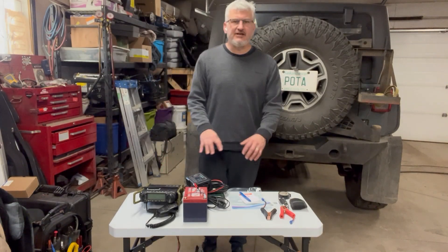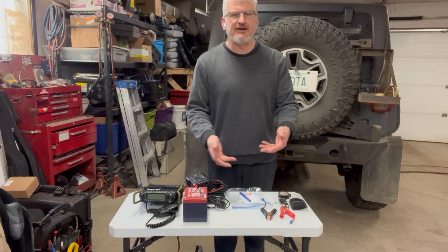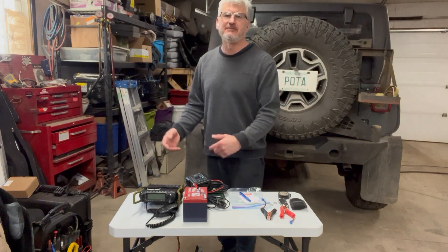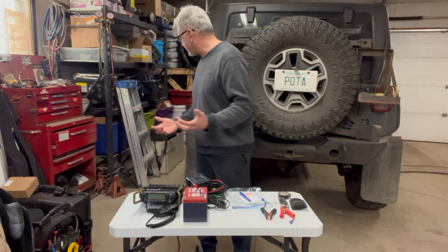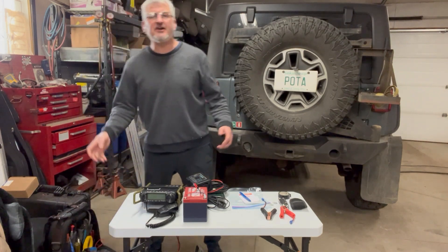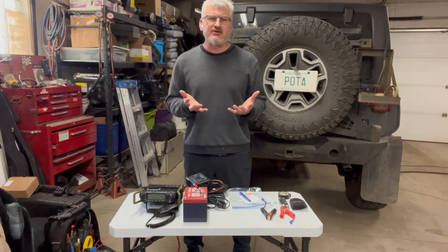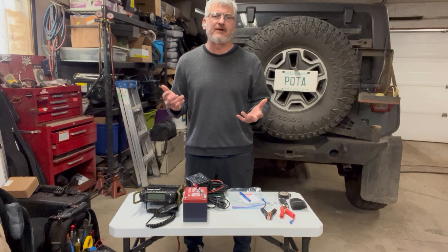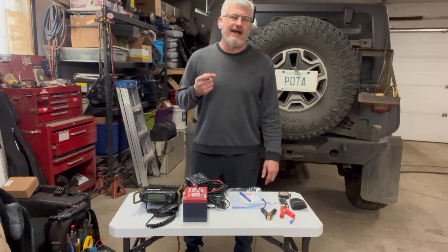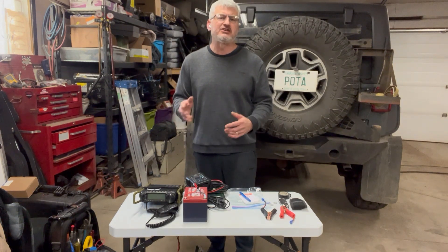I've got a table full of all this radio junk here and various stuff. You can bring a whole pile of stuff — if you're going to load up the Jeep or the Subaru, you could bring your whole toolbox if you want, screwdrivers and pliers and all that. But what if you're out backpacking, or going into a park, and you just don't want to lug all that crap around? So what I do is keep a few things that really do save my butt, and I actually use them not even in emergencies sometimes — they're just my go-to.